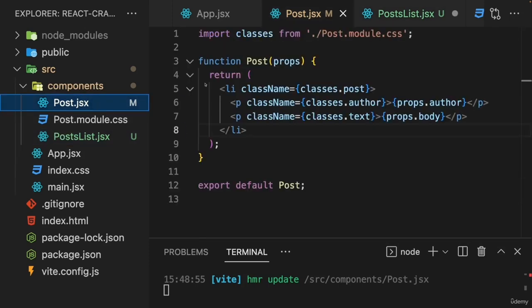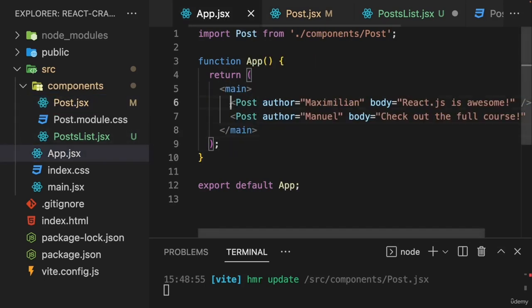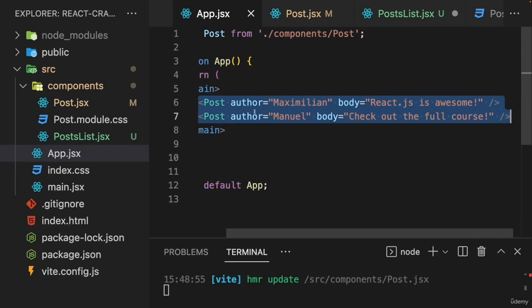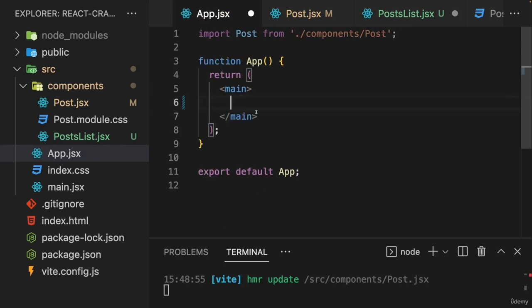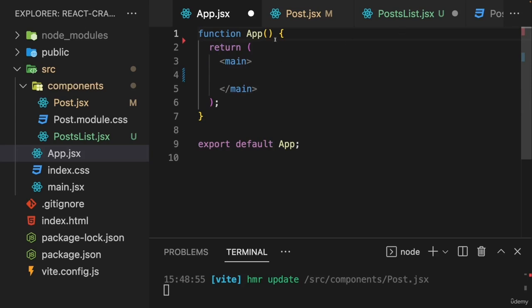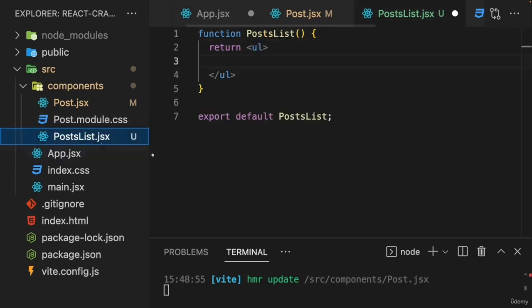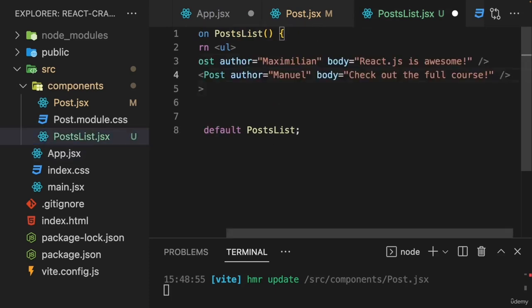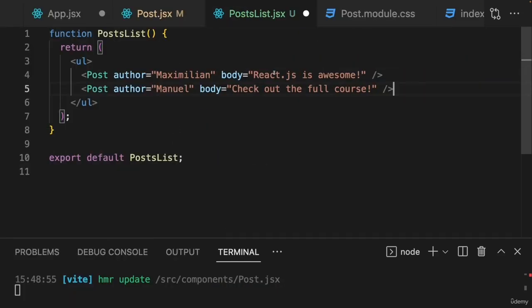Now in that list, I want to output my posts here, which I already converted to list items so that we have semantically correct code. So therefore, we should grab these two posts from App.jsx and cut them there and get rid of that import, since we don't need the Post component in the App component anymore. And instead go to PostsList and paste the two Post components in there.